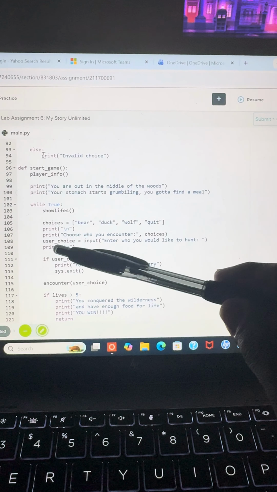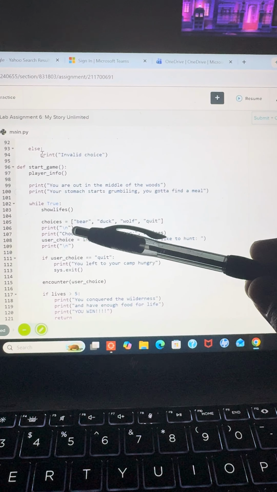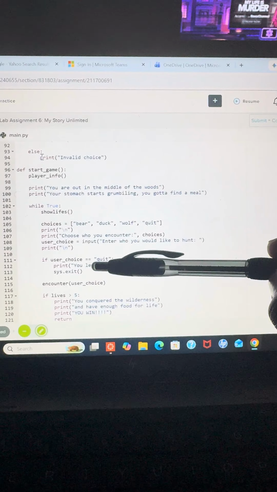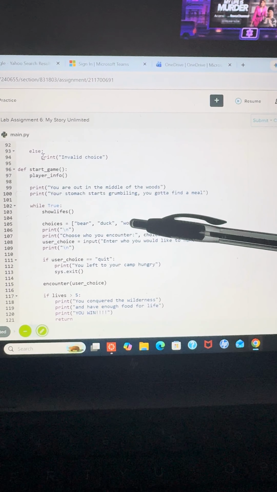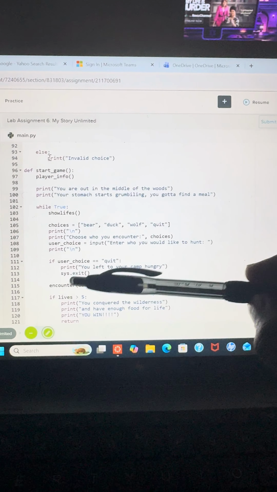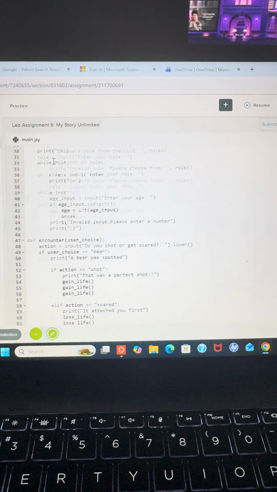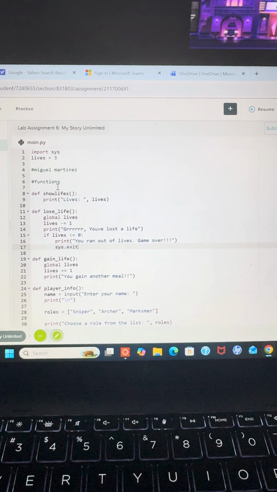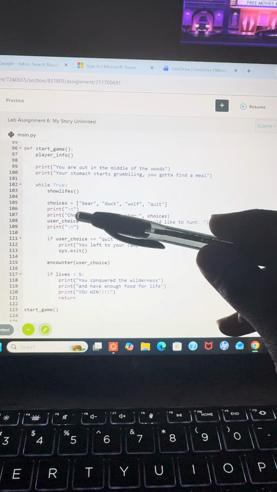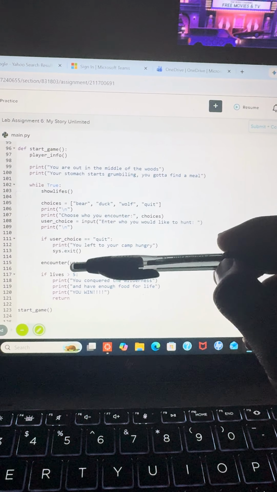It'll go into the user's choice, and if user choice equals quit, then it'll print this out and exit the whole program with the import. Otherwise it'll send user choice to the function encounter.